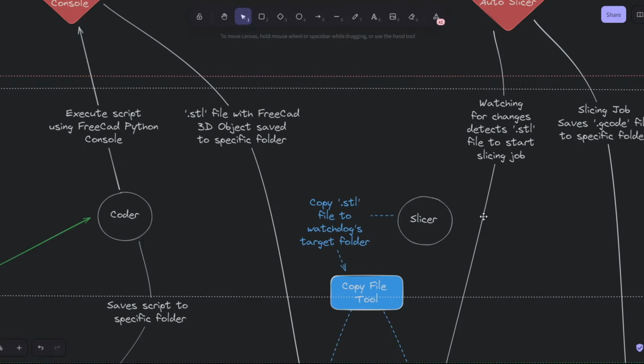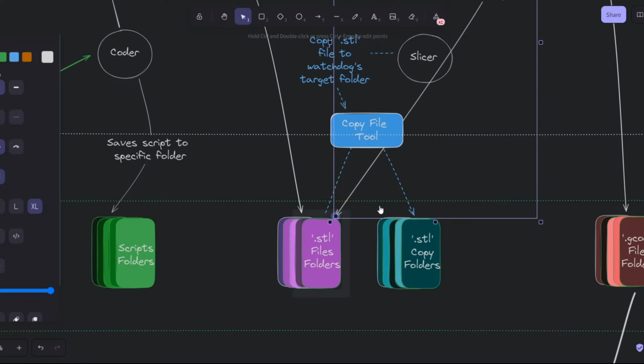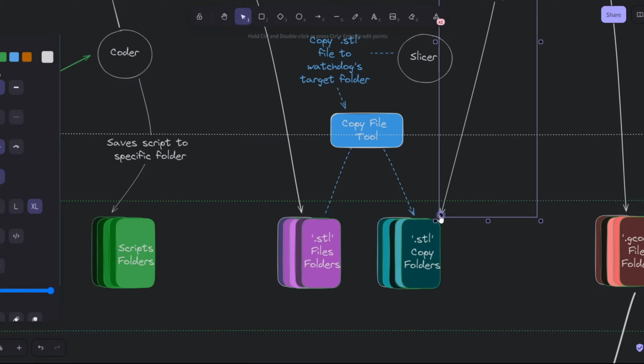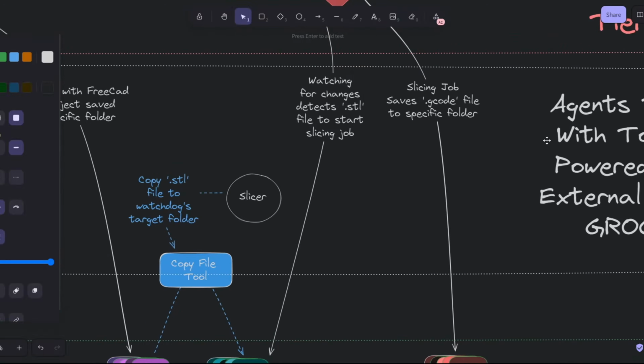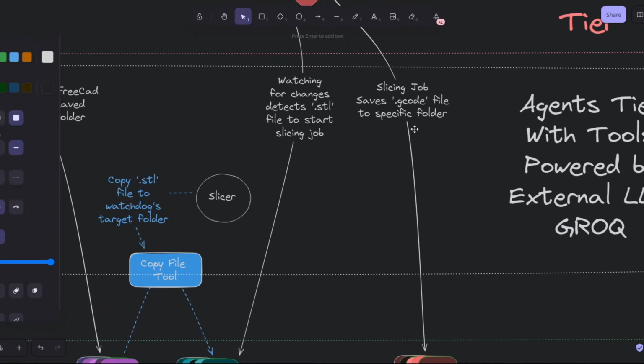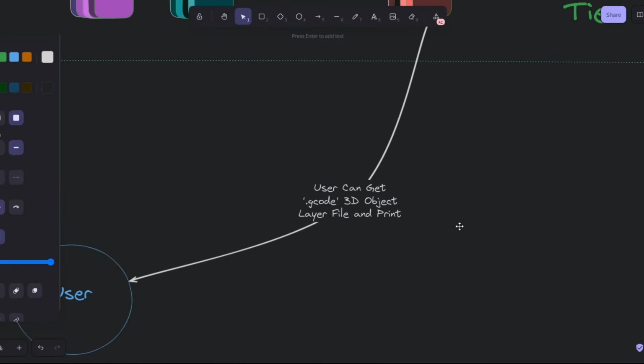Here we could straight away take this one and detect it from this folder, but I just created another folder with a tool in the middle and another agent. So this can be simplified, or you can add more agents if you want to do some more different processes. And after, the user can get the G-code 3D object layer file and print it.